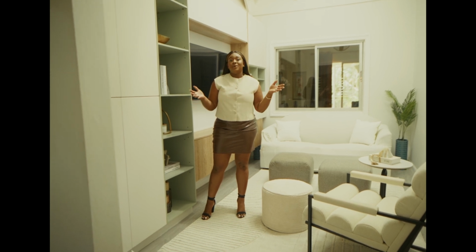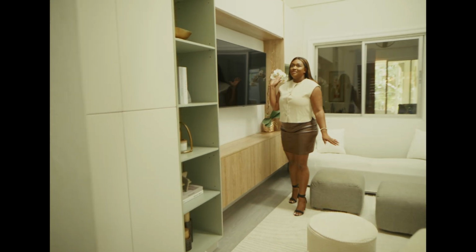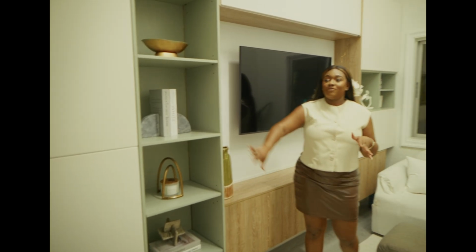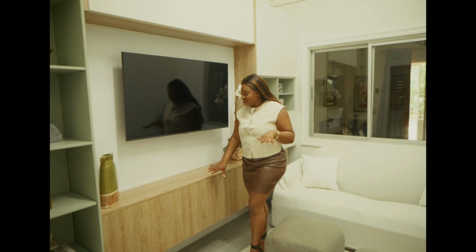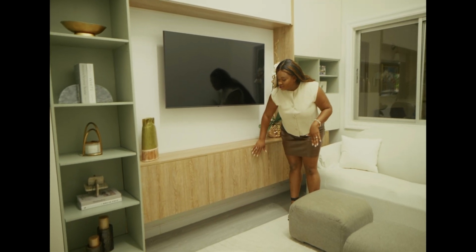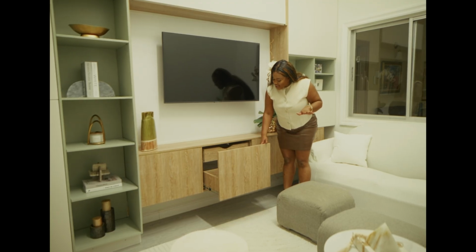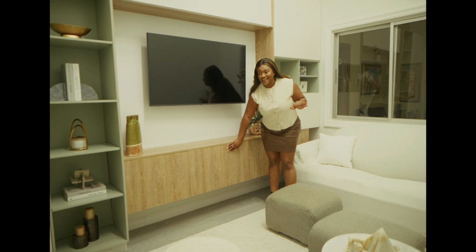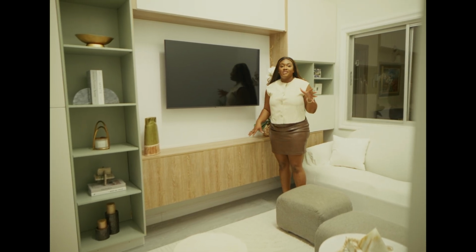So one of the things that we did in our design approach is to incorporate this customized TV unit design with tons of storage. Every single area we have closed and mixed open storage for our decor textural elements. We have drawer storage, all touch-to-open mechanisms across the board, and additional storage at the top right here as well. Really cool and nice. Our clients are in love with all of the details that we incorporated into it.